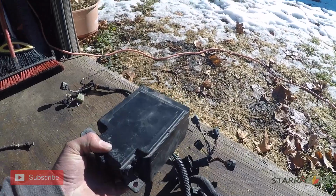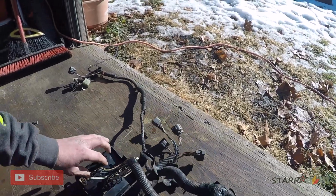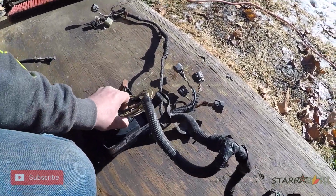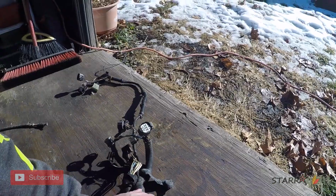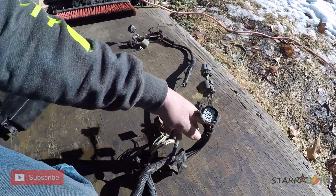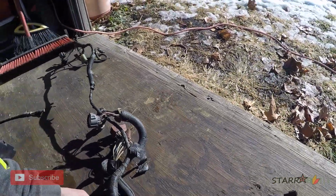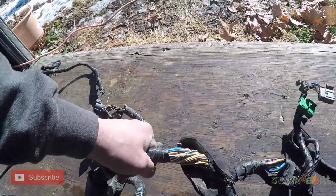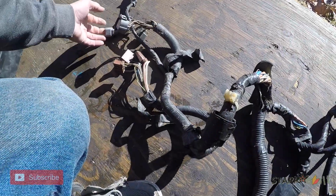So if this is sitting in the engine bay, this is what we were just looking at. So you'll unplug all of these, pull that off. So this is all the fuse box wiring, and then this is your engine harness wiring, and this is your headlight harness. So this goes through the firewall right here. So what you want to do is push this boot in, pull all this stuff through the firewall. And I'll show you what that looks like, because I already have that done on my car.